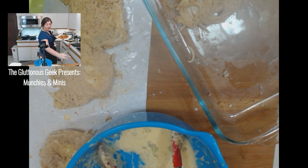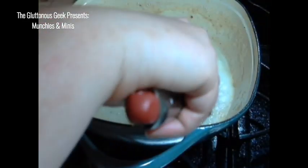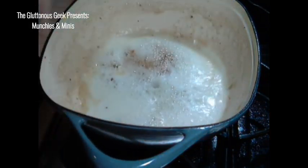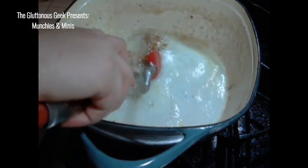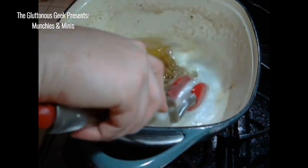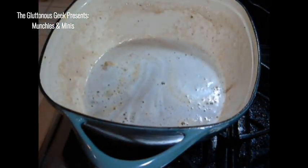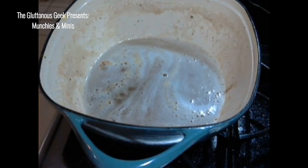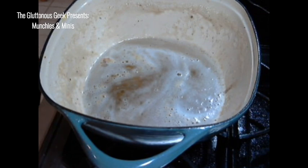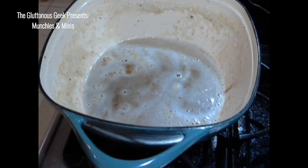Switch you over to the stovetop cam. Okay. Admittedly, that batch did not turn out quite exactly how I wanted it to. But I think it was because I was running out of egg wash towards the end. So, with that said, let's go ahead and get our last batch in before it melts on us.